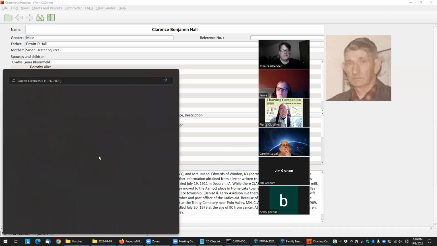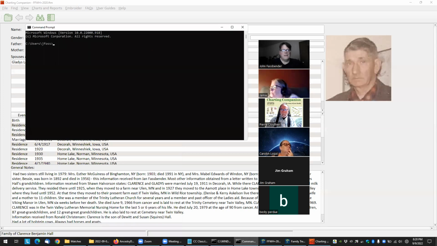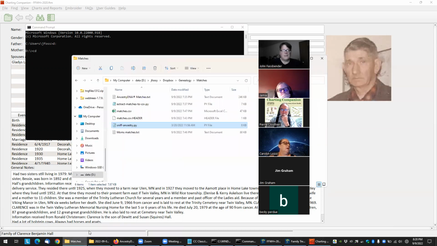So okay, you go into the CMD command prompt, and then you have to go to the drive. On mine it's on the D drive, so I switch over to the D drive. Then I type in CD, that's change directory, and then I go to where it is. A trick is, here I've got it open in File Explorer, so I just click on the heading.